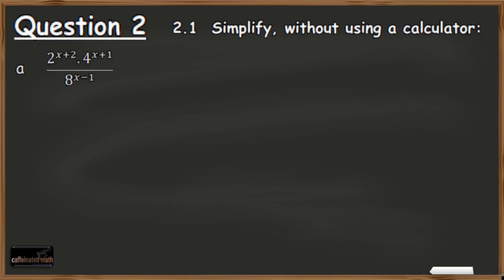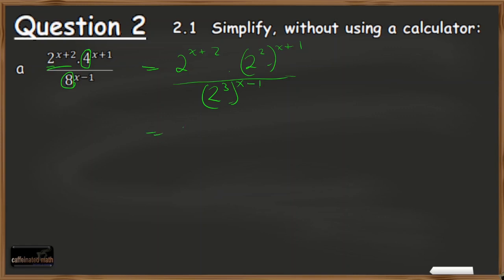Right, now time to do some simplification, because expressions need not be so complex or complicated. So first things first, let's just apply our laws as we see them. So over here we can see that is a power of 2 and that is a power of 2, so we'll leave the 2 alone. We'll just have 2 to the power x plus 2, and then 4 is 2 squared, and then the original x plus 1 exponent remains. At the bottom we'll have 2 cubed, and by the same token the original exponent remains.